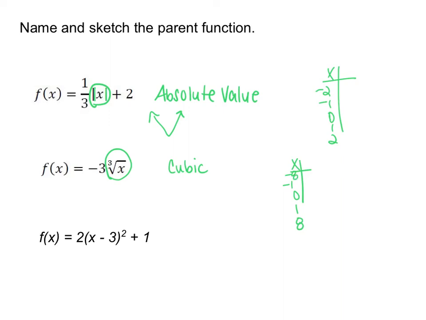The last one on this page is the one people mess up the most because it has a squared, and it's not called the squared family. Do not write that. This is the quadratic. It's the only one that has a different name than the mathematical operation that's in it. So this is the quadratic family. There are no restrictions on the domain, so -2, -1, 0, 1, and 2. We do not have to pick anything special, only if it were square root or cube root.